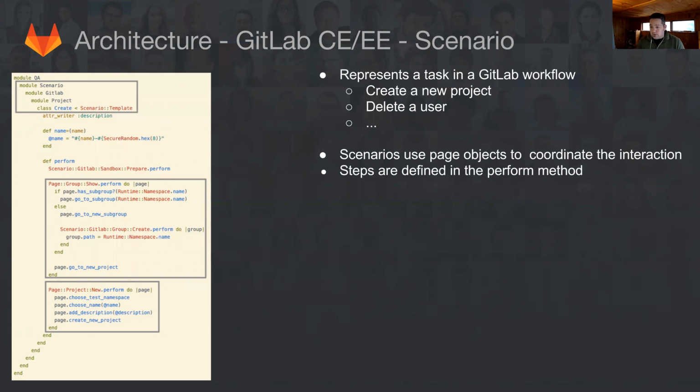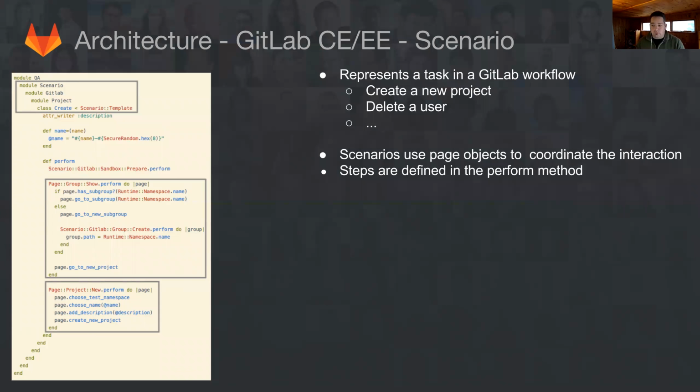So we'll highlight the 2 important key factors here. The first thing the scenario does is the group show perform, to make sure that every run of GitLab QA there should be a namespace. The namespace is just going to be QA test with a timestamp by default. This is configurable. If it exists, it's going to go to that subgroup. If not, it's going to create a subgroup with that namespace name. And this just ensures that, say we're doing multiple QA runs against the same instance, unless there's an extreme coincidence, they should all have a unique name and they won't be creating projects or creating data that might conflict with another running instance.